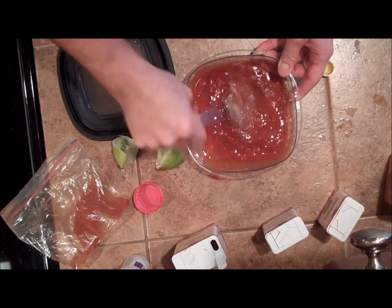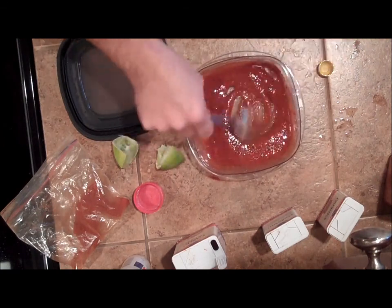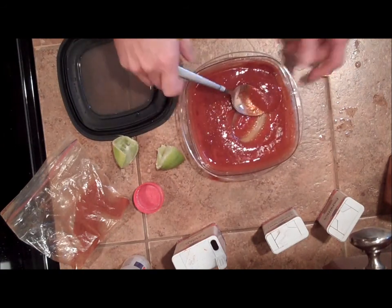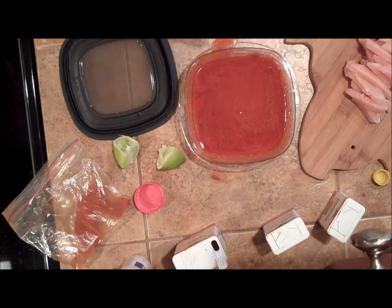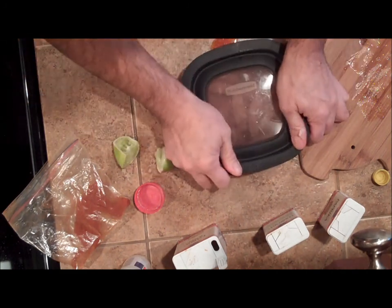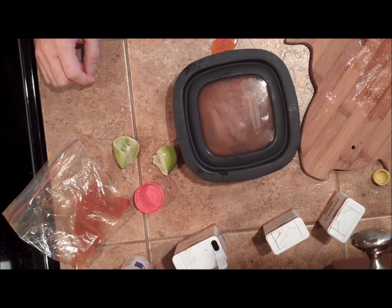Take a look at the consistency. That's looking pretty good — it's going to stick to that meat real nice. Add a little bit more olive oil. Now let's go ahead and add this chicken. I just sliced up a couple chicken breasts. Use whatever part of the chicken you prefer — some people like the thighs for the darker meat, but I tend to buy a lot of chicken breasts from Costco. I'm going to drop those in there, put the lid on the container, and swirl it all around. It's all in there. We're going to refrigerate this for a few hours and then it'll be time to get these bad boys cooking up.